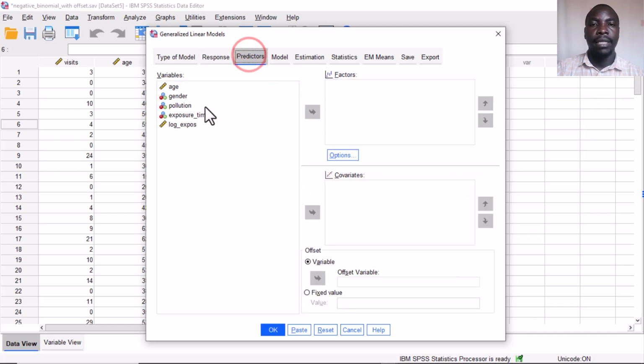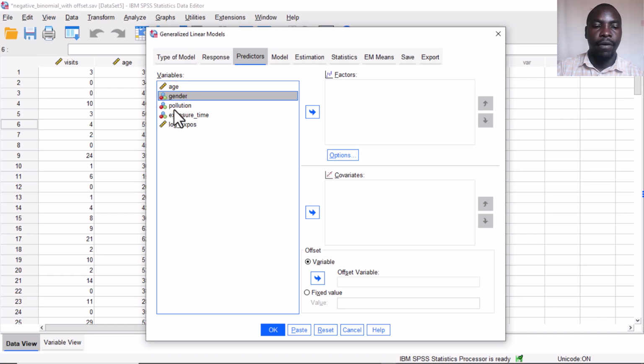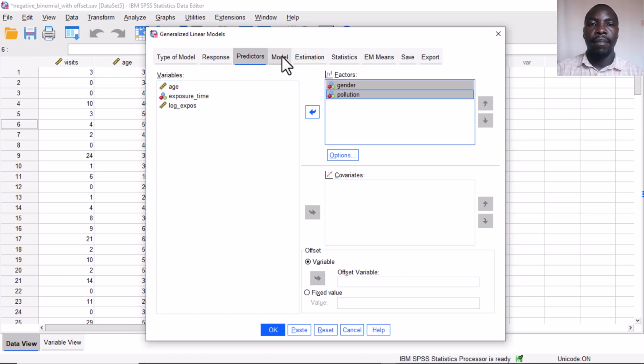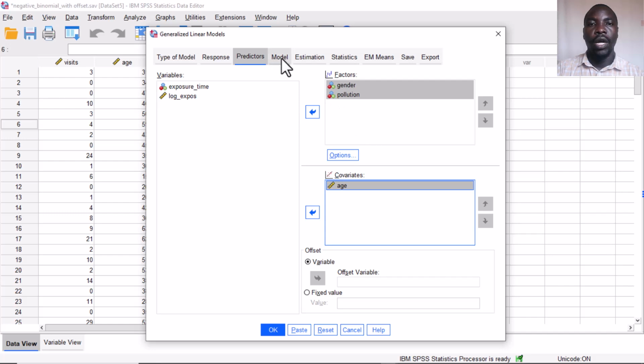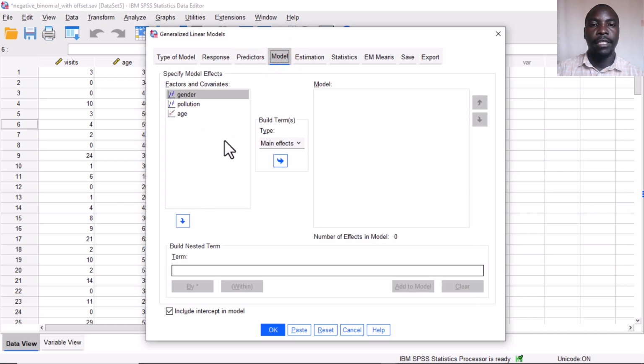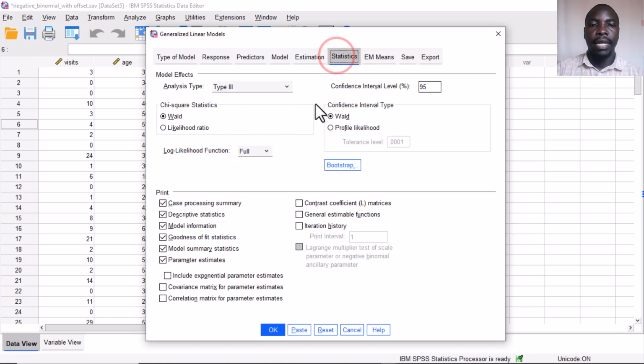Then for predictors, we put the categorical variables in factors, and under covariates we put age. Under Model, we use all these variables as main effects. Under Statistics, we include exponential parameter estimates. If we run it like this, we are running a normal Poisson regression.